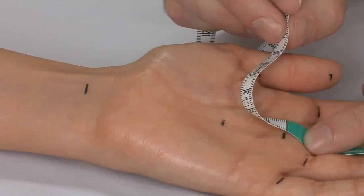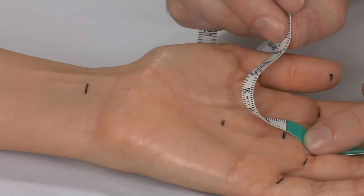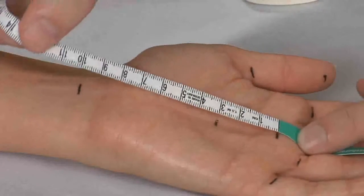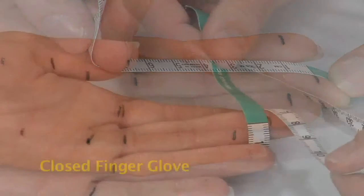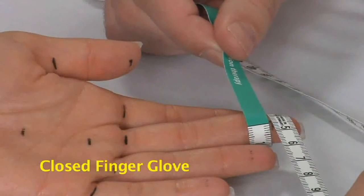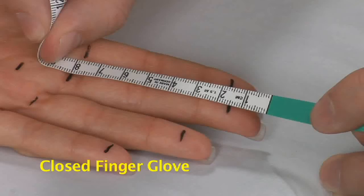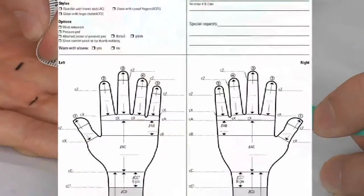Now, take the length measurement using the circumference points we just marked. First, points A to B. Then, points A to C. And last, X to Z. For a closed finger glove, take the additional circumference measurement at the base of the fingernail, point Z. Measure from point X to the end of fingertip on each finger for the length.